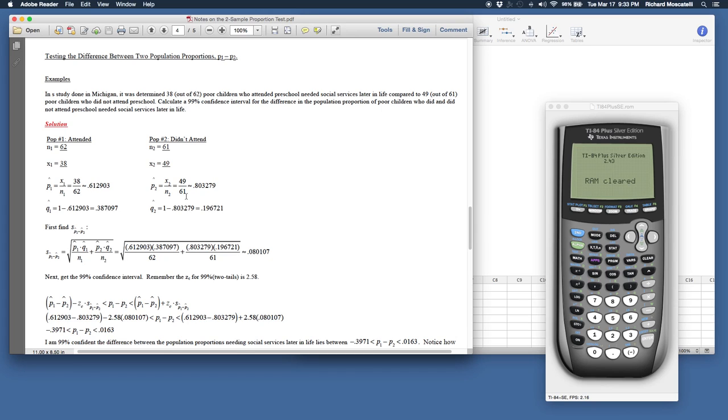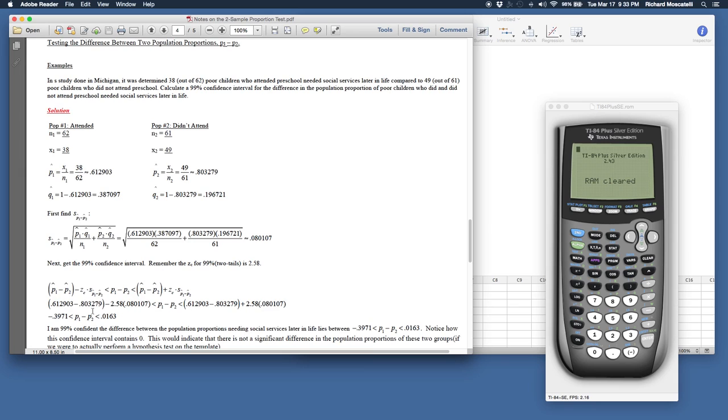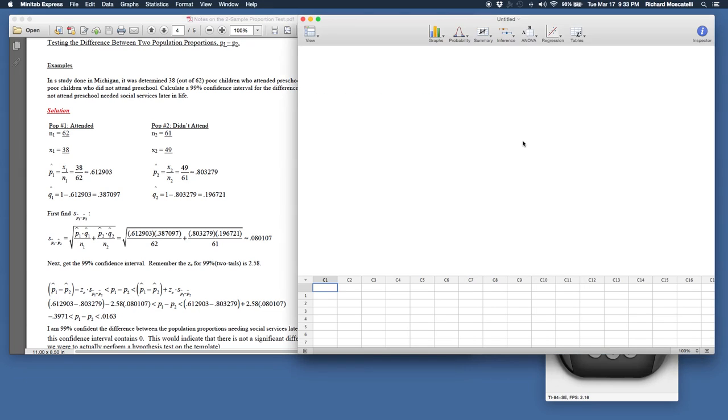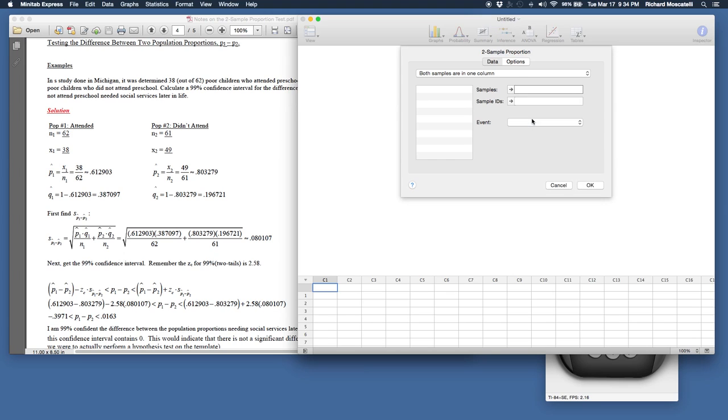All right, so here it is worked with all the formulas, calculating the standard deviation, plugging into the confidence interval formulas. Let's show you how to put this in Minitab. It's really not too bad at all. So all the confidence intervals and hypothesis tests are in the Inference menu. So we've been using this a little bit. So here's the 2 for proportions. This is the 1 sample proportion hypothesis test and confidence interval. Ours is 2 samples. So you select 2 proportions.